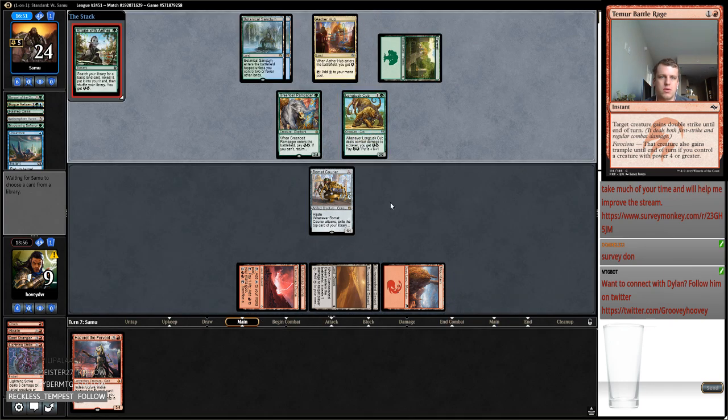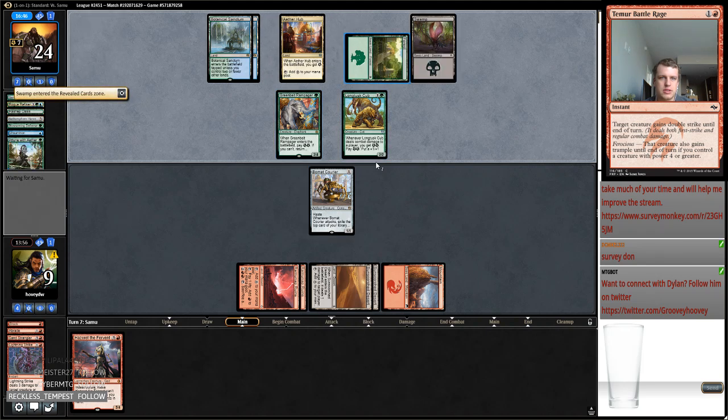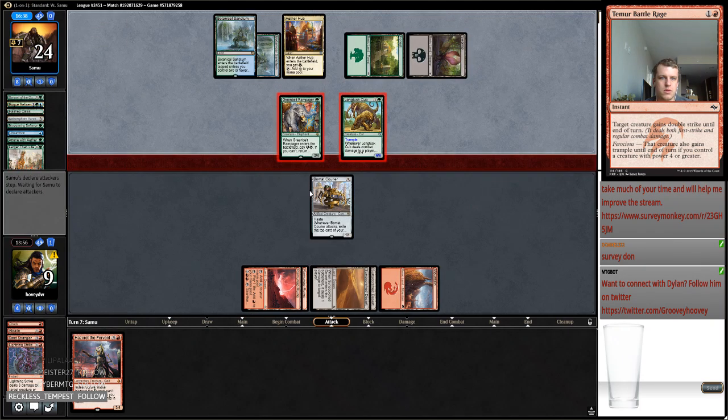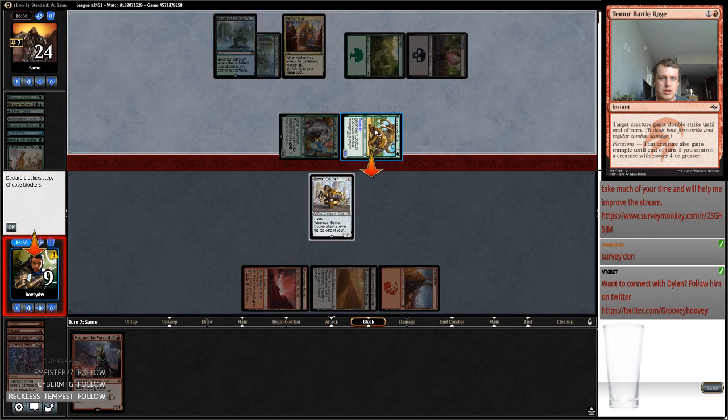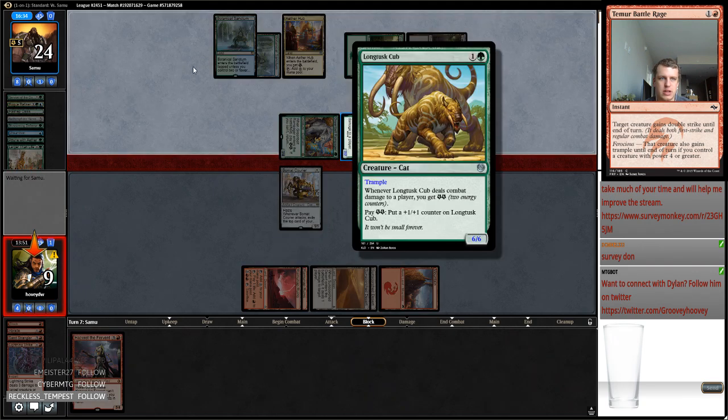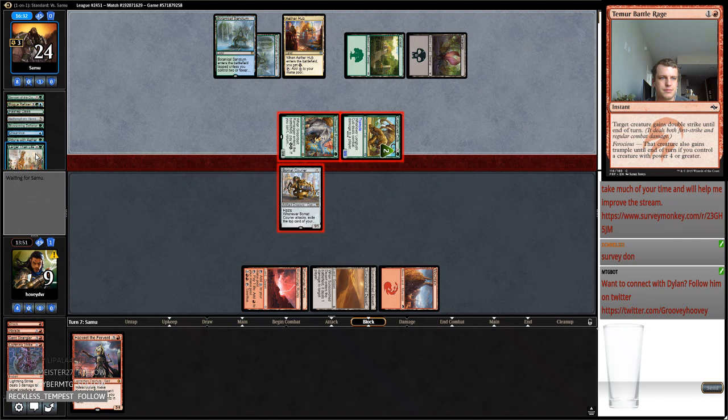So now I probably block this because this can get bigger. Trample. So they pump this 3 times to 9. I die. I guess I'll block here, see if they don't do it. But now we're dead here because of this. This is going to get up there. Yep, opponent got it. We got pummeled.